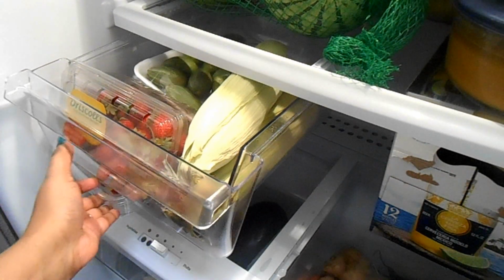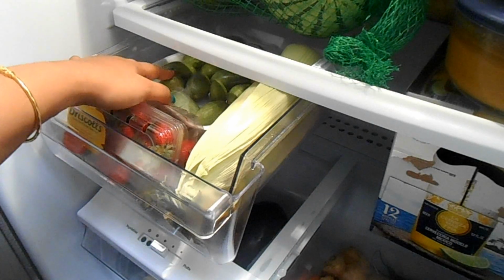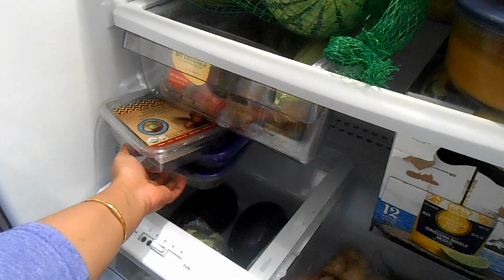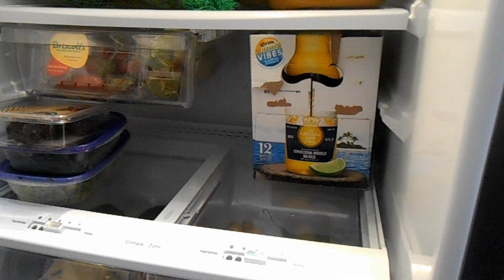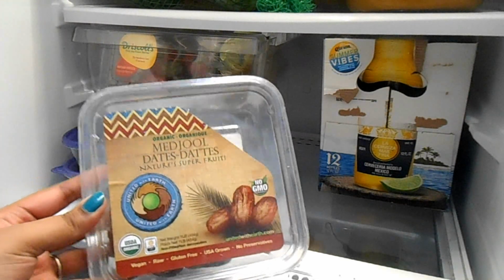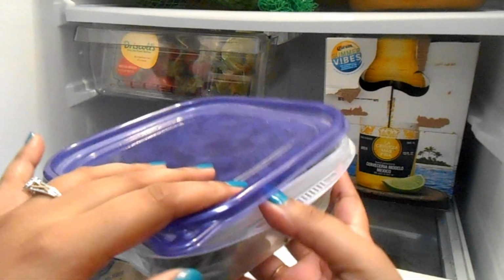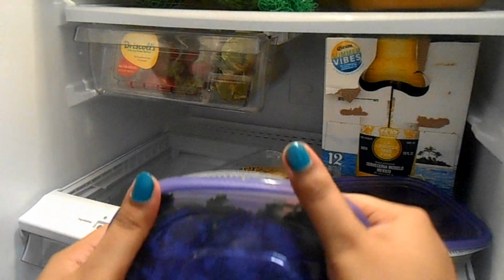Then this box also has 2 corns, 2 trays of parval and 1 fruit, a strawberry box. Now on this rack, this side it has beer bottles, and in this corner it has these 3 boxes. It has dates. Now these 2 boxes I keep green chilies and coriander leaves in. I like to keep these 2 things in boxes. So yeah.